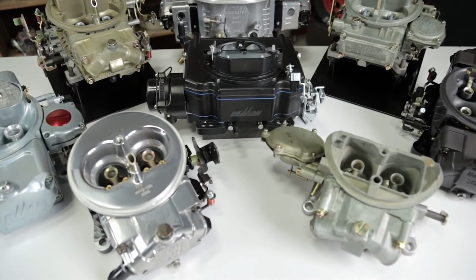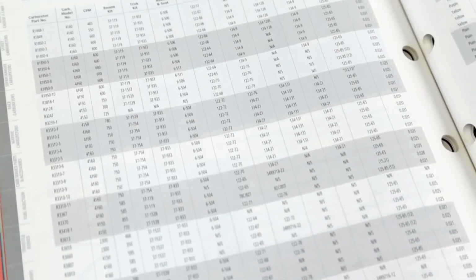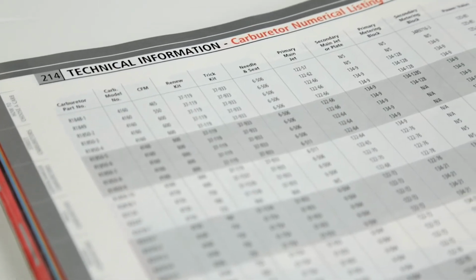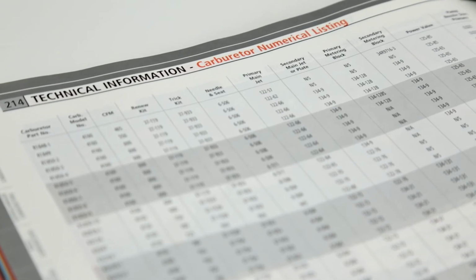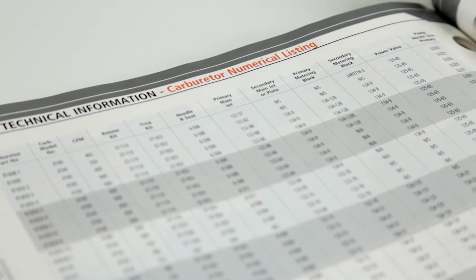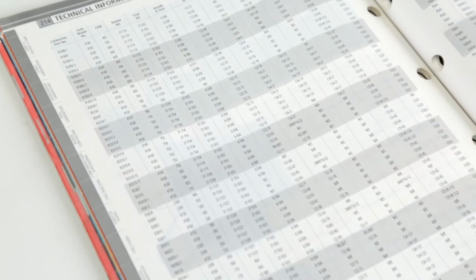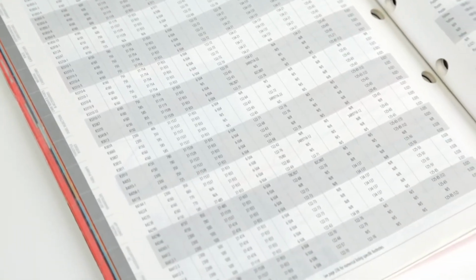Here at Holley, we've been producing carburetors since 1903, and with over a century of history, well, let's just say we've built a few carbs over the years. At the end of the day, you need to know the list number of your carb. Think of the list number as your VIN for your carburetor. The list number lets you know important things like product designs, model, CFM, factory jets, power valve size, air bleeds, and everything in between. This is all important information to have when you're selecting a rebuild kit or ordering your service parts. So where do you find your list number?